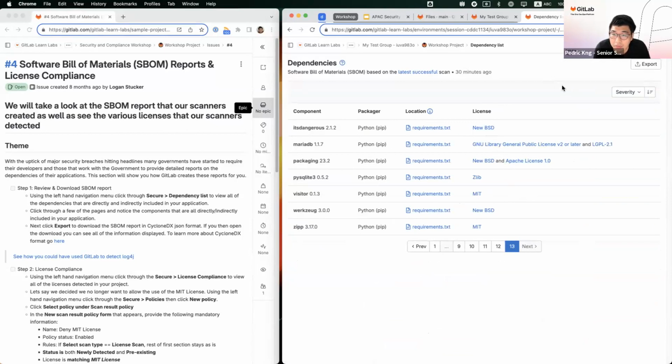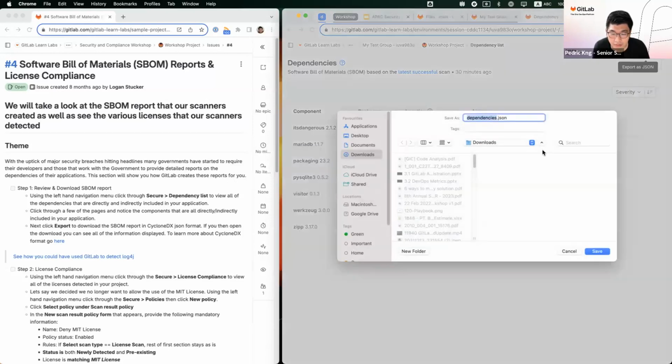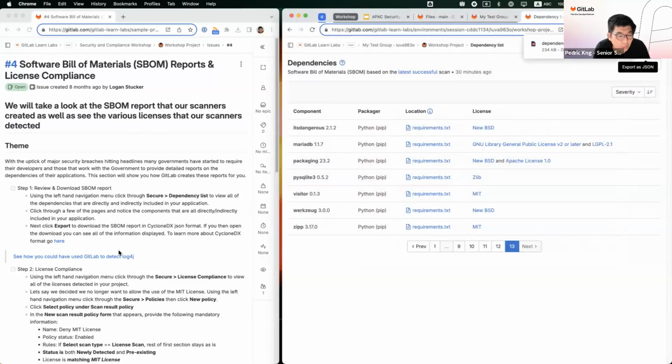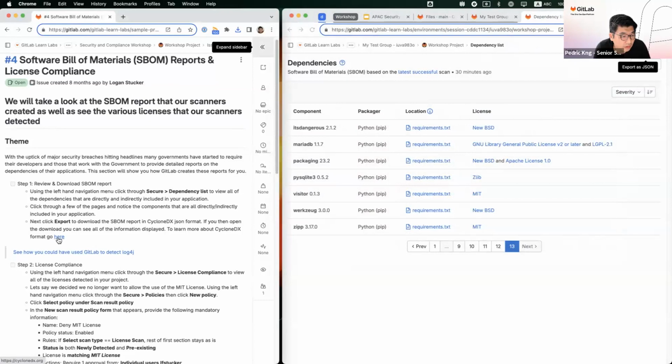Right on top, if you want to export the software bill of materials, you can click the export button. The CycloneDX report is exported in JSON format. If you want to know more about this particular format, there's a link inside this lab form that you can click to get a better understanding.